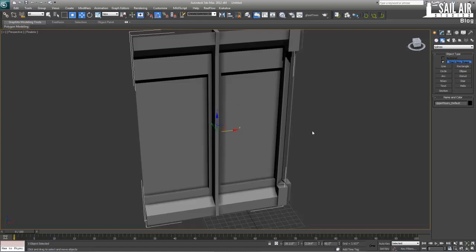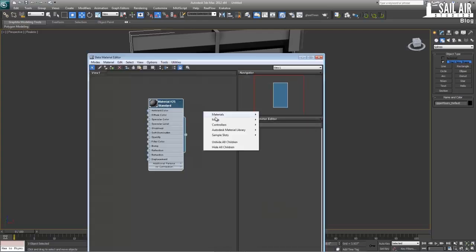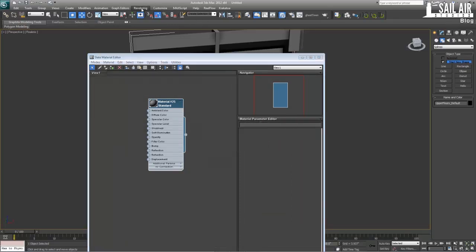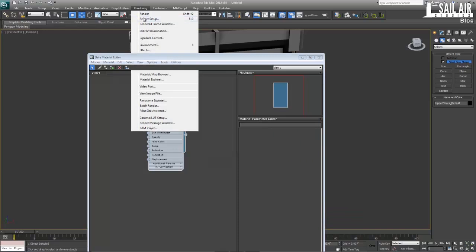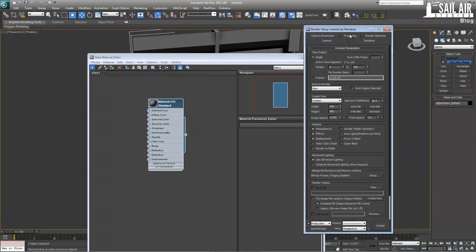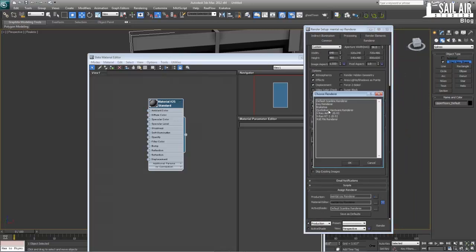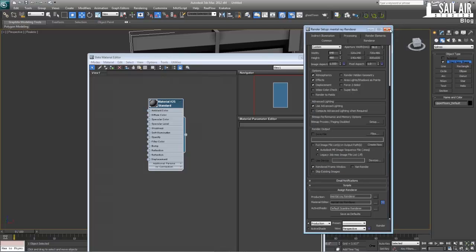So to do that, we'll go into my materials editor, right-click materials, and make mental ray materials. If this does not show up, what you want to do is go under your rendering, render setup, pop this mental ray open, and under assign renderer, make sure that mental ray render is the one selected. It's not available for me here because it's already selected, but usually default scanline render is selected. Maybe iRay render. If you're in 2013 and 2014, it won't be mental ray render. It will be NVIDIA mental ray, I think, because they use NVIDIA now, which in my opinion is awesome because I love NVIDIA. But that is the way it is.